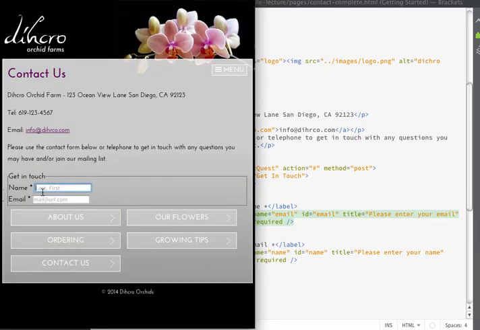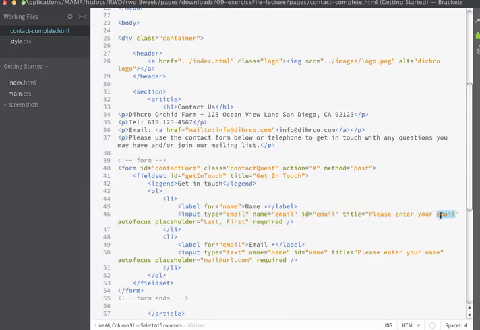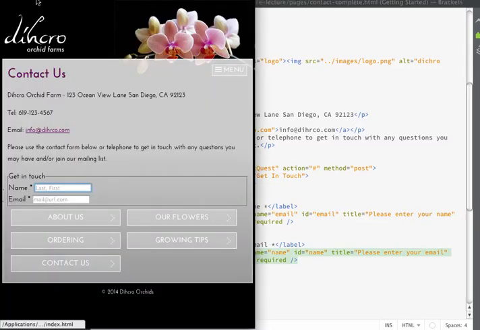So in the name field it now says last and first, and then we have the email, which is specifying the email. You can see when I hover over these areas I get the little tooltip that's going to pop up, and that is a result of the title tag. And it looks like I have those backwards as well, so let me just switch those. Alright, now this should make a little bit more sense. Okay, perfect. Alright, we'll continue on and build the rest of the form elements.